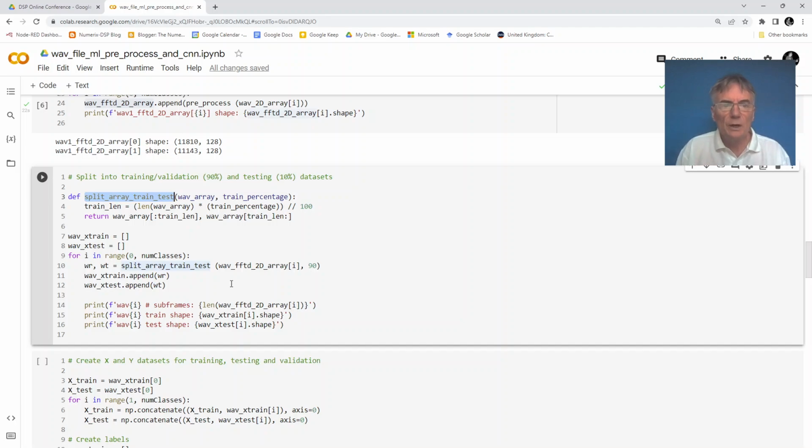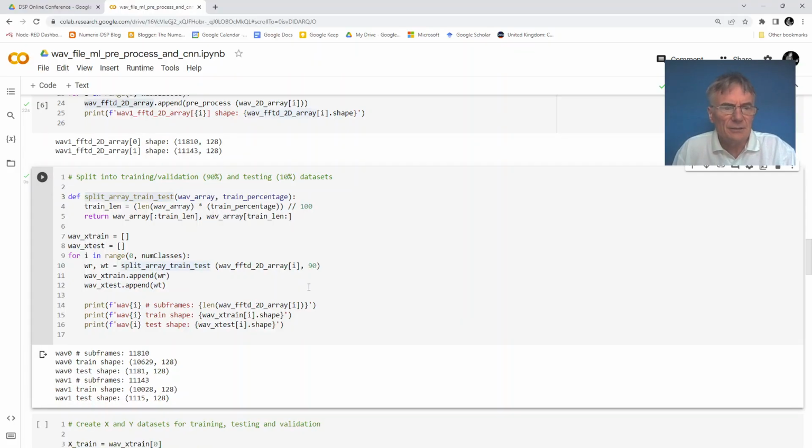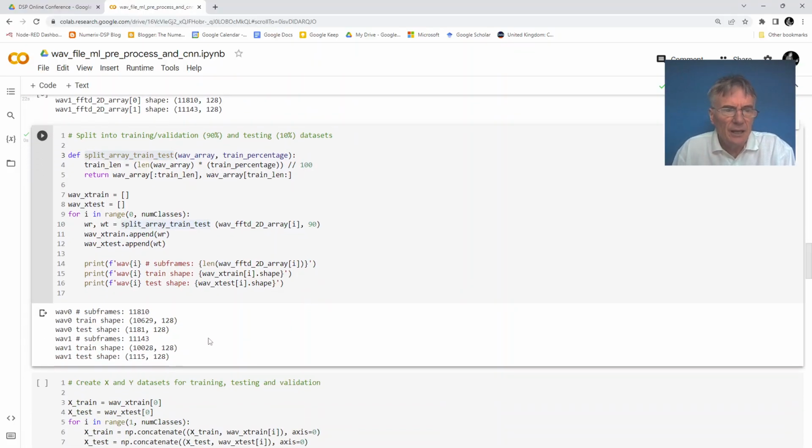So at this stage, all we need to do is split these two arrays into our training and validation set and our testing set. So we'll do that, and there we go, very quick.